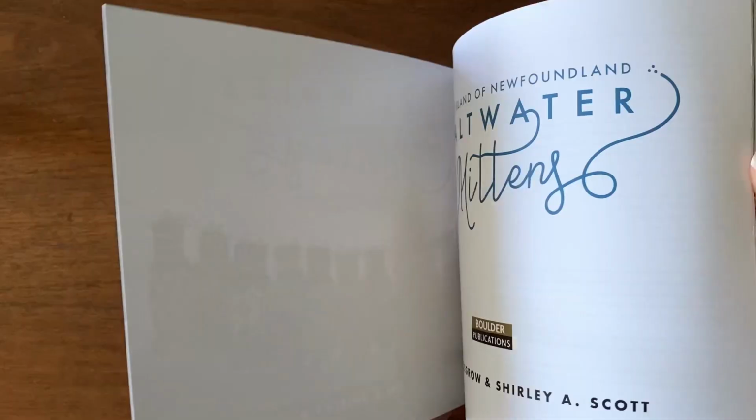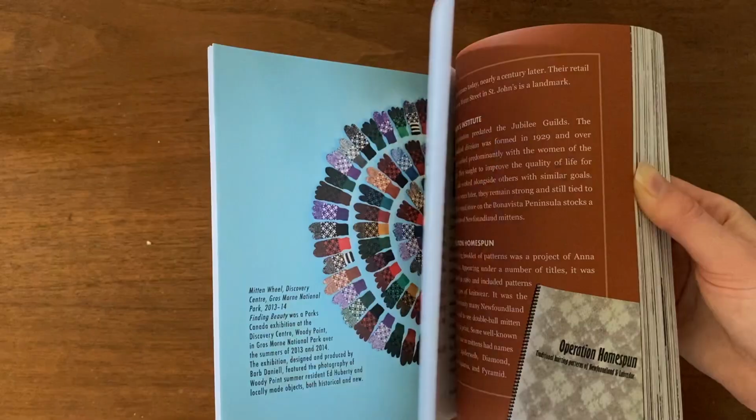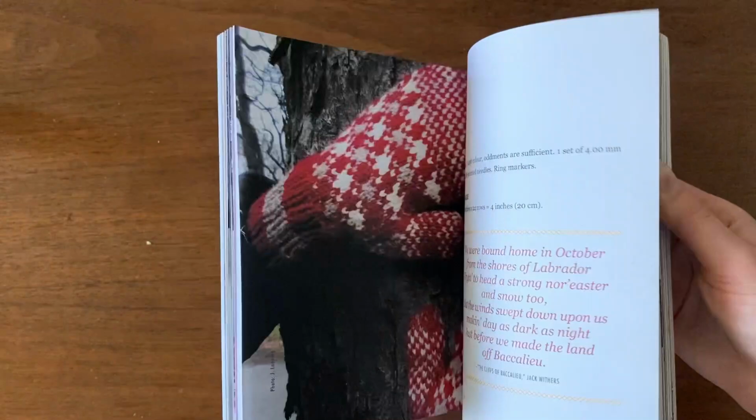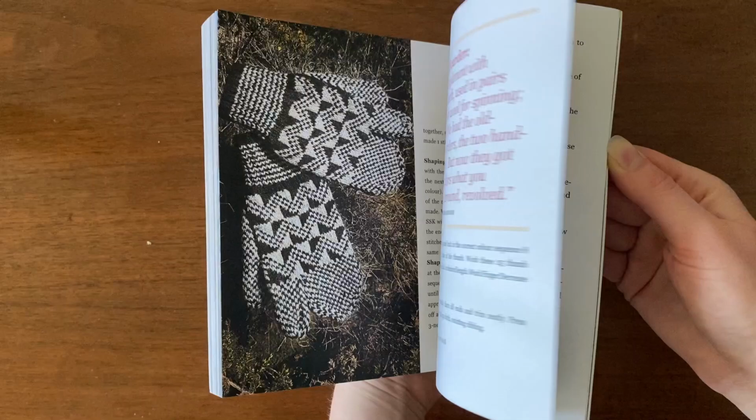Now we've established that it's an island where a unique culture has flourished and a place with serious weather, it begins to make sense why a distinct style of mittens can be found there. The patterns have their origins in the British Isles, as well as in Scandinavia and the Balkans, but developed into unique motifs over time. The cost of shipping yarn to a colonial island made using handspun wool more economical, and many mittens are made in heavier weight yarn.